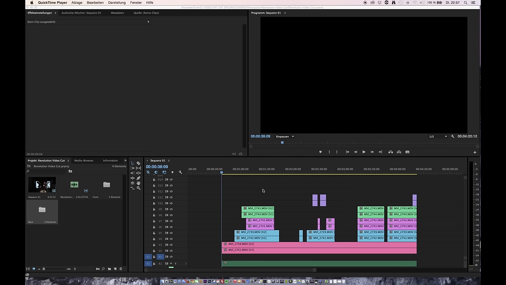And actually, it's pretty far already. So the only thing that I need to do now is make some additional cuts here and there, see what looks nice so that it becomes fluent and nice to watch. But the heavy part's already done. Now comes the fun part, right? So I'm just going to do it really quick.